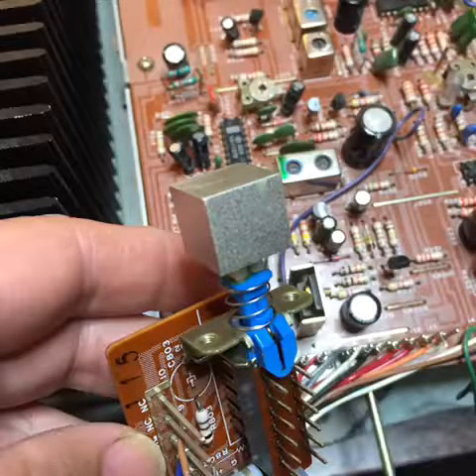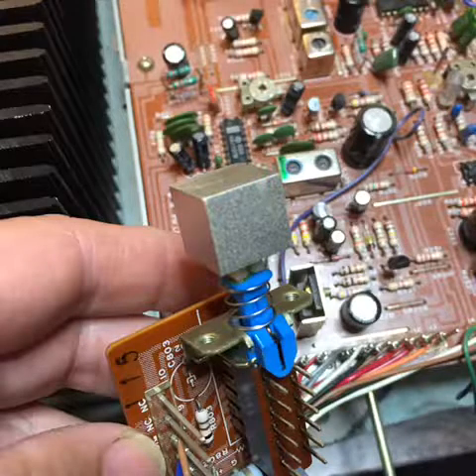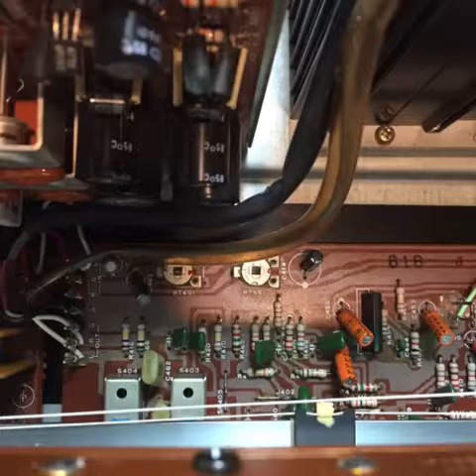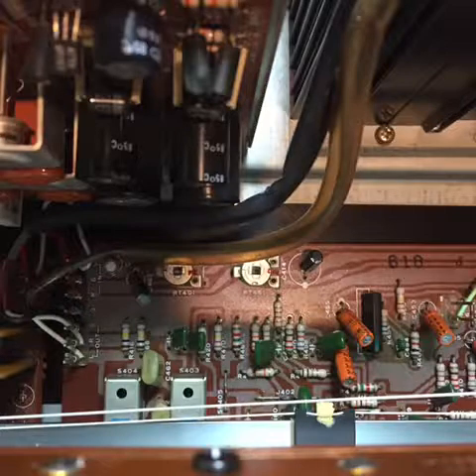That signal board is only one of two — the other is on the tone board, which controls the left meter. After capping the right meter it worked fine, but the left wasn't working. Back the board went in, and after dissecting the schematics, I found two trim pots: RT-401 and RT-414. After a shot of Deoxit and some wiggling, both meters worked. It seemed to be a common problem with this Sony. So the first place you go is those trim pots — give them a shot of Deoxit and a little wiggle. Mark them first with paint so you can get them back to the original position. That will likely cure your meters.